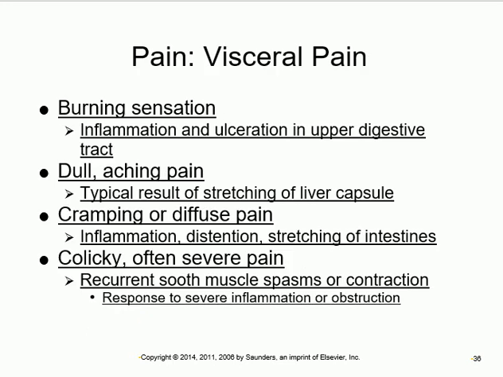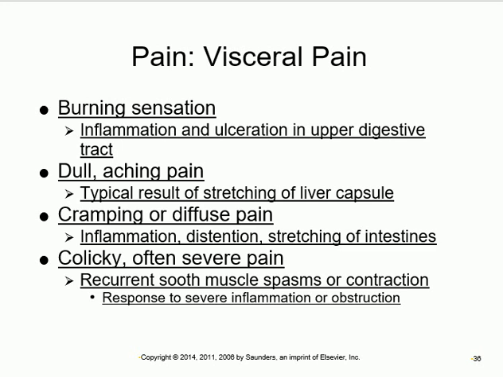Now, pain. The pain can be of a lot of different types. It can be burning pain, just burning, you described as burning. It can be dull aching. Dull aching is not sharp. Like you tell me, I have pain here. Can you describe it for me? No, I can't really describe it. It's vague, something, I feel bad. I feel some pain, vague. This is called a dull aching pain, and this is usually the capsule stretching. It can be cramp, and this is usually inflammation or distension.